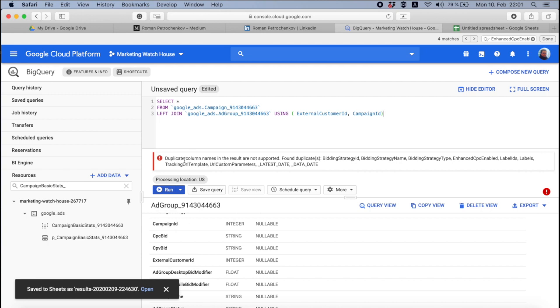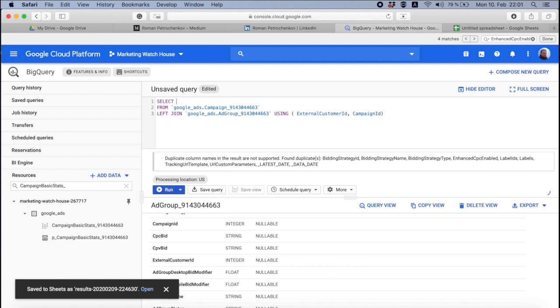Of course, when you join these tables together, both of these tables have a lot of common parameters like latest date or date to date. A lot of them have exactly the same name. Usually you don't need the whole table together.